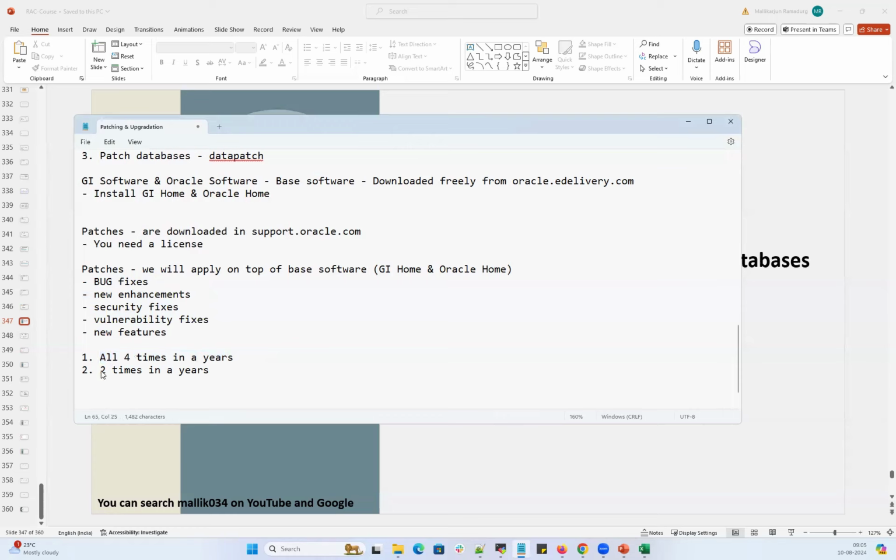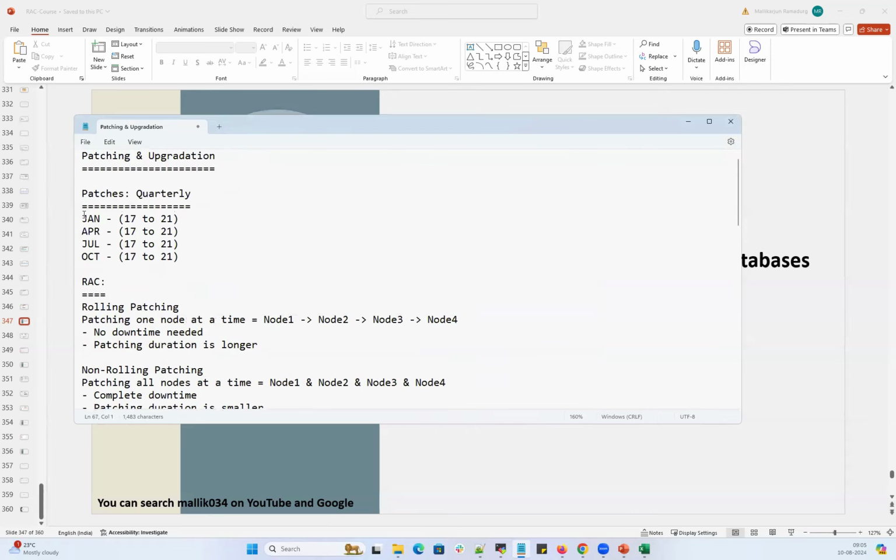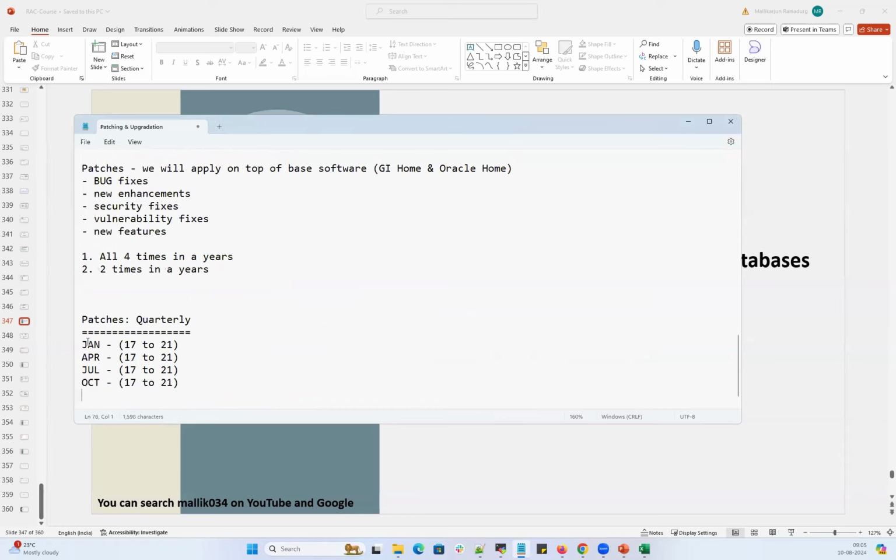Many people will go for 2 times in a year. Out of these 4 quarterly patches, I can go with only 2 times, like Jan and July, or April and October. Or some people will go with 1 time in a year. So I'll always apply the Jan patch, or always the April patch, or always the October patch. So there's no hard and fast rule.